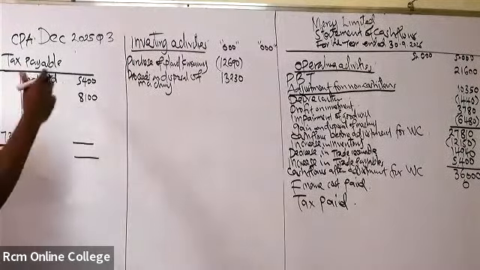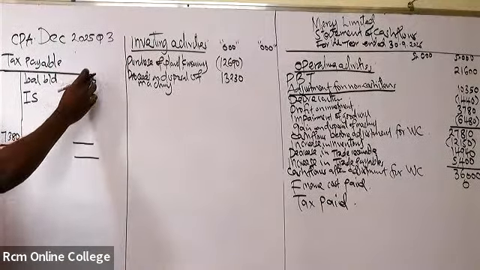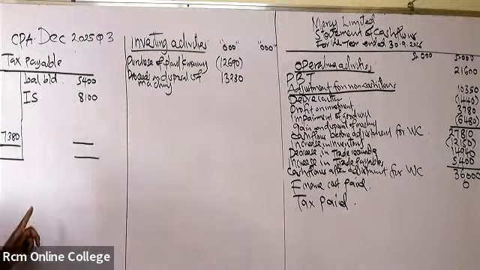Do we have deferred tax liability? Under non-current liabilities, we only have the debentures. Good. Now, we have an opening amount which you are supposed to pay to KRA of 5,400, right? From last year, you've not paid it.